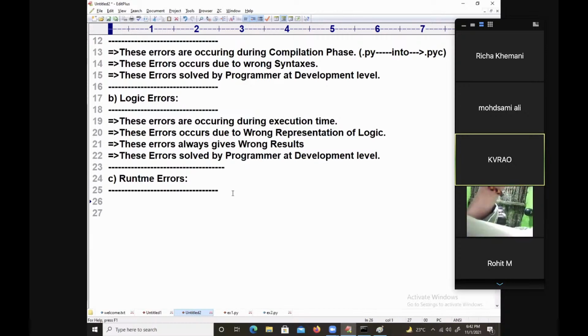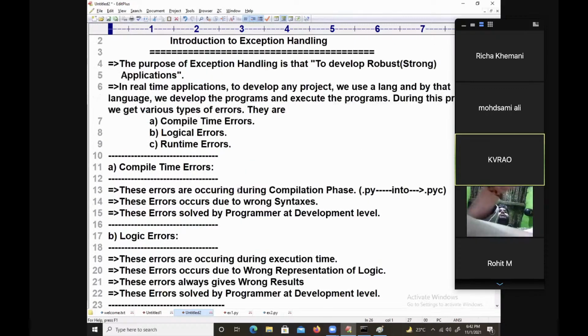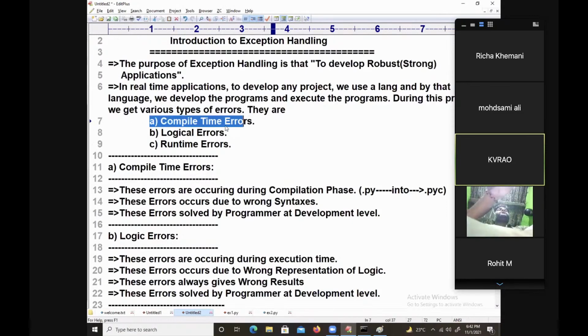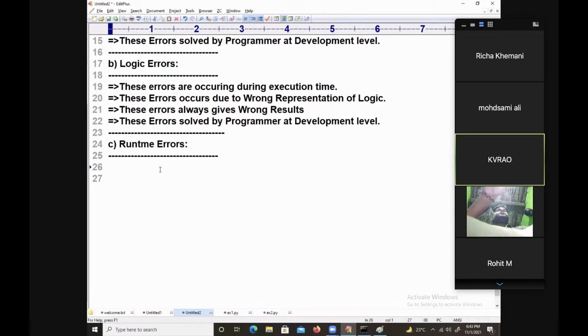Yes. So look at that, runtime error. This is a very, very important point now. Generally, if you ask any academic student, they will say two types of errors are there: compile time errors and runtime errors. They don't say about logical errors, but we need to say about logical errors also perfectly. Now, runtime errors. This is our exception handling class, which deals with compile time errors and runtime errors. These are normal things, and the most important thing is that exception handling means runtime errors only. That is what I am going to explain.